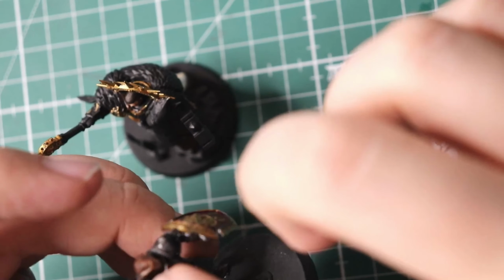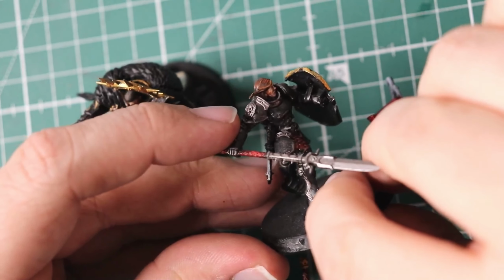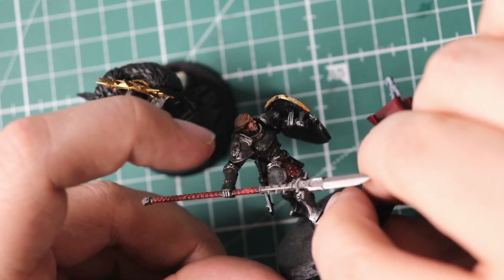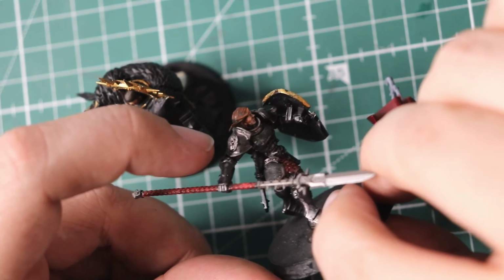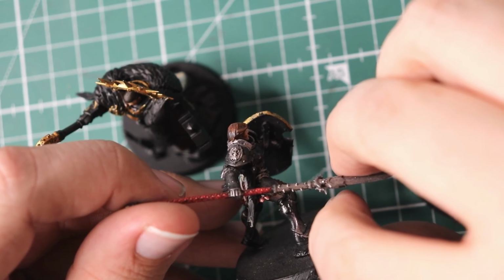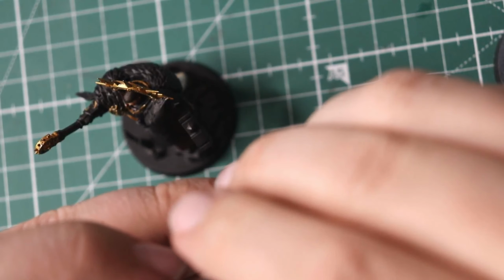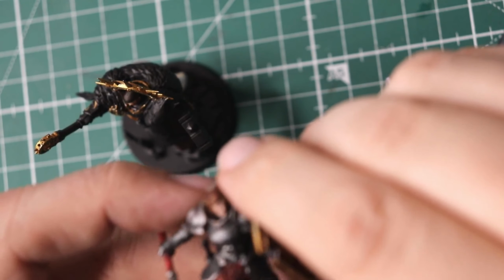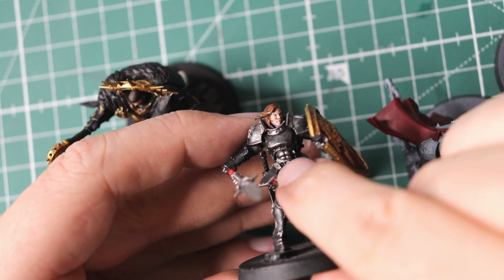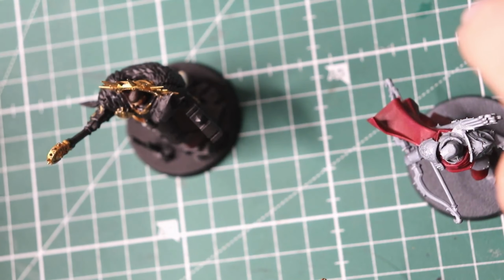There are still some gold pieces that need to be done, especially on the shoulder here. I usually do the top end of the shoulder and the face of Sigmar in gold, and same with the abs, I usually make those gold as well, so there's still some gold trimming that needs to be done on that one.